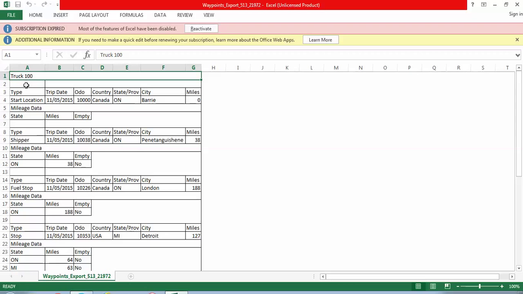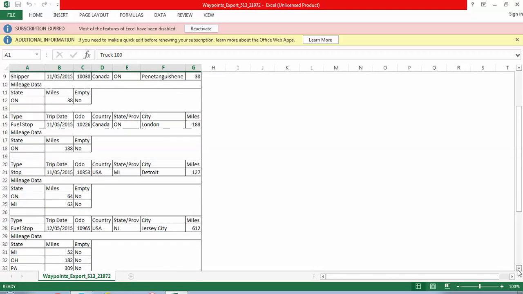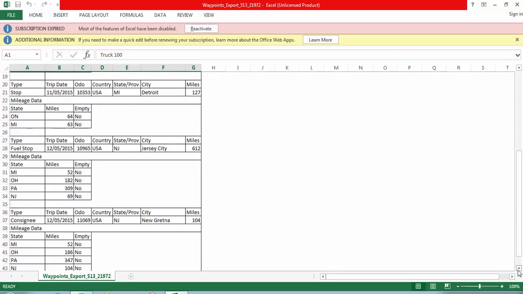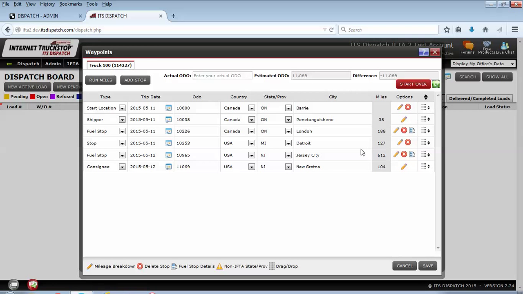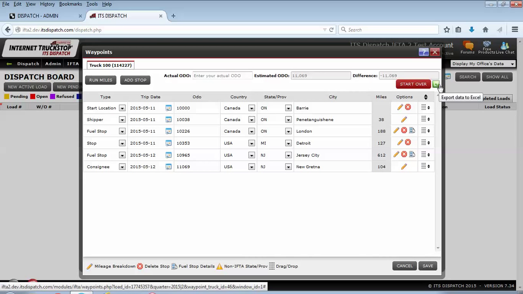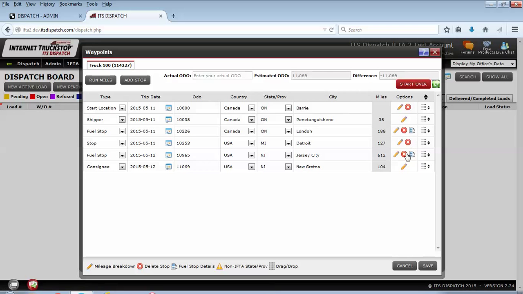Like this truck number 100 shows me the starting location, shows me each individual point, you know, the shipper, a fuel stop, a stop, and again, this is so it routes the truck correctly. And again, that's for your own purpose. Okay, so again, to the right-hand side, inside of the individual waypoints, you do have this green X in which you can print off just this trip and this trip only, so you can see the breakdown.